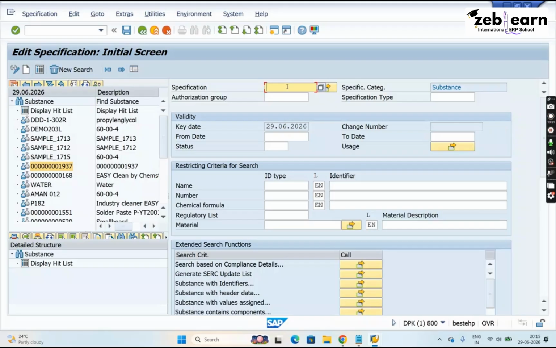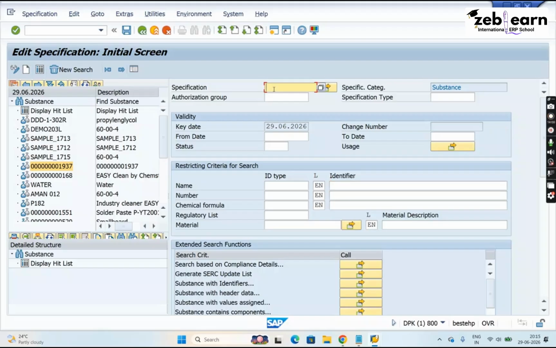But let's say there are multiple other specifications that have similar names. So I will go to the identifier and there I can put the molecular formula H2O, and then I can search. Or if there is any other new identifier assigned to that particular specification, I can enter that identifier and search. So not just the name or number of a specification, the identifier will give you alternative names or alternative numbers using which we can display that one particular specification.